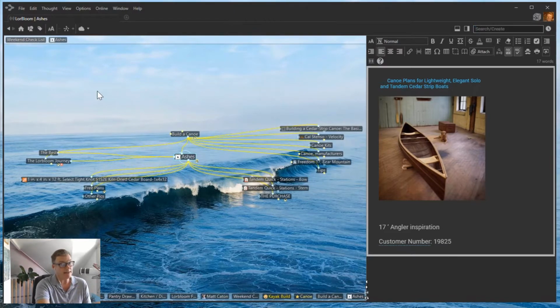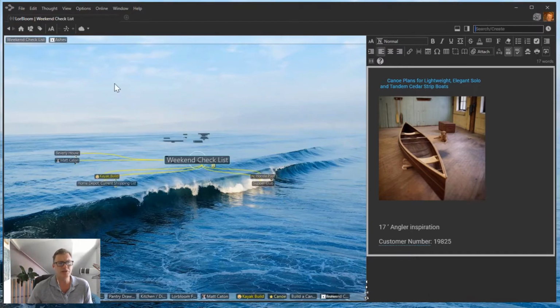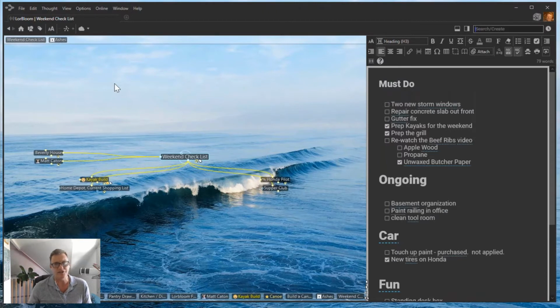So it's not directly connected to my weekend checklist. This was quite 3 or 4 clicks away. I'm gonna visit this thought often and start to revamp this particular woodworking project. So pins are just really, really great ways to easily get to information that you need to have accessible in a very large brain. And I change my pins out quite frequently depending on my focus or the current season and so forth.